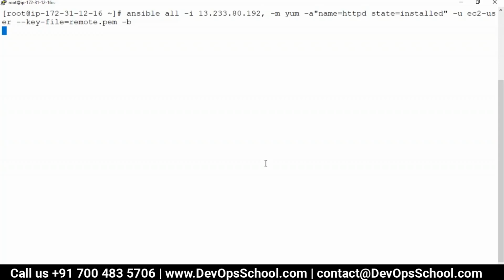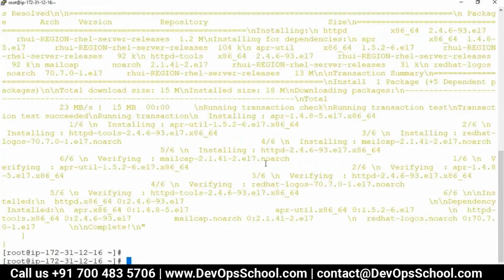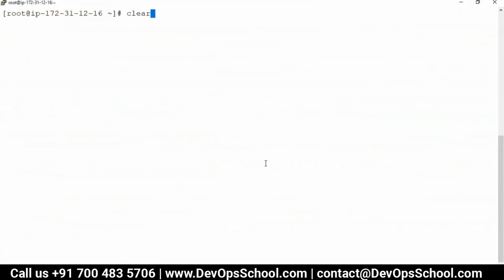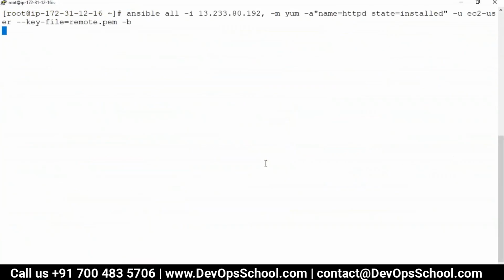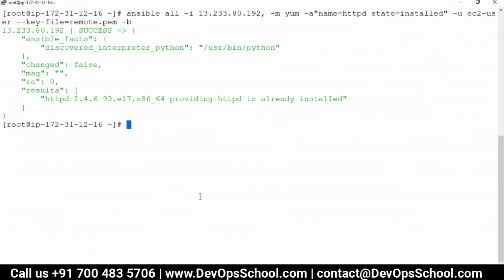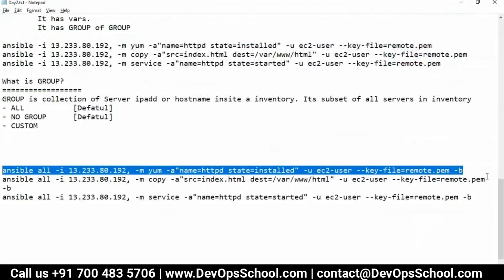It is in progress, installing. And you see that the installation has happened. So can I rerun this command one more time? And you see here, changed is equal to false. This is called idempotent.